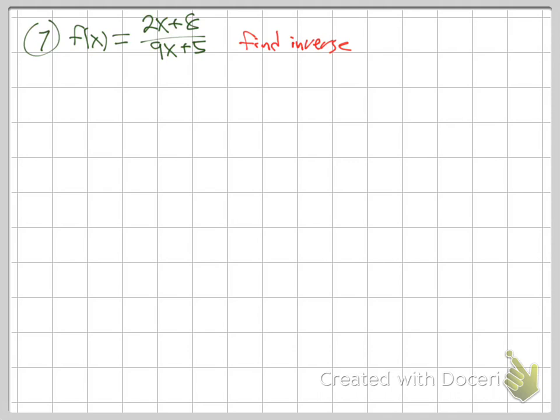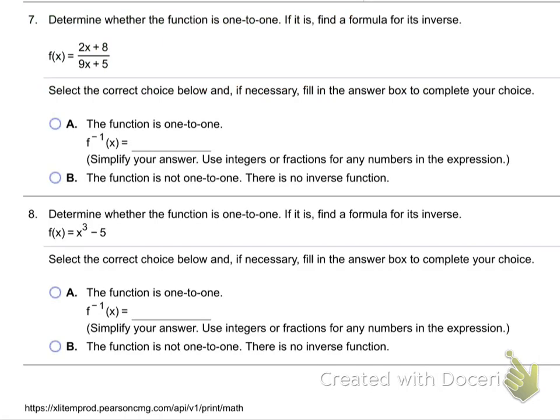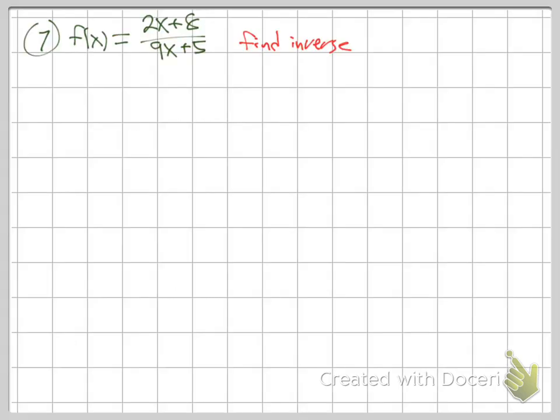Does it actually make you answer? It just says if it's 1 to 1, doesn't it? Say if it is. Yeah, if they all are. Determine if it is. If it is, yeah. There, don't worry about 1 to 1. I didn't even talk about that in class. That's a higher concept. I'm just giving you a 1 to 1 function. So just find the inverse.